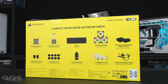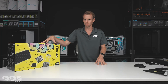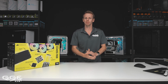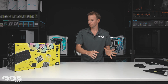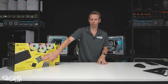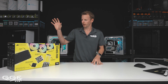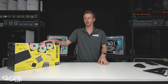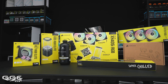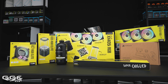I probably won't be doing a build with this hardware exactly. Later on I'm doing a build in one of their Corsair cases in a full white theme, so we'll be using some of their other components. This kit doesn't come with the pump-res combo with the screen, so we'll be using different hardware. Let me know if you want me to do a build using only this gear, because I think it might be a bit of a struggle.